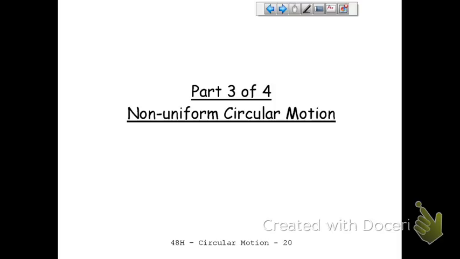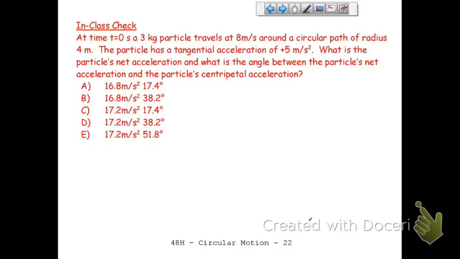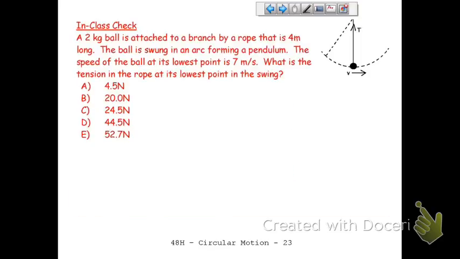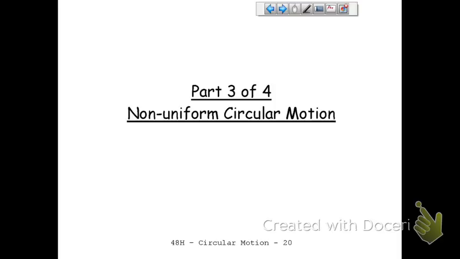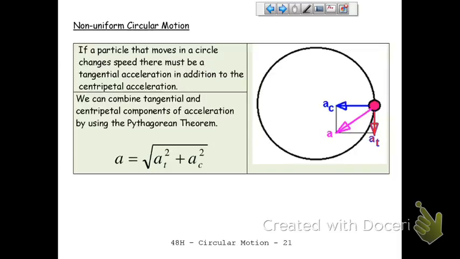Okay. Let me have a look. I think this is the final little bit, and then we're done with this. Maybe 2 final little bits. Probably not. How long have we got? We've got 10 minutes, maybe 1 final little bit. So supposing that my motion is not uniform. I'm speeding up as I go around a circle, or I'm slowing down. How on earth can I take that into account?